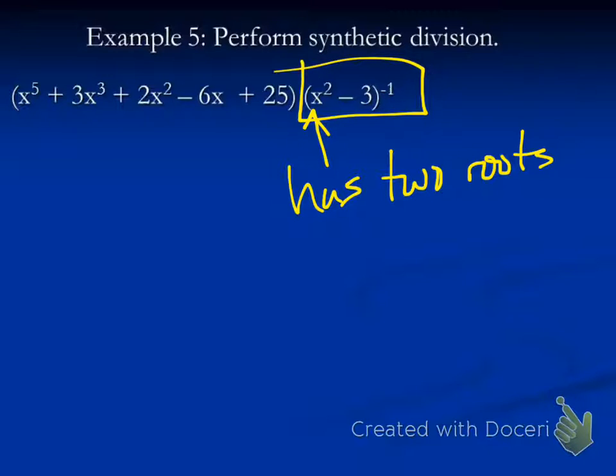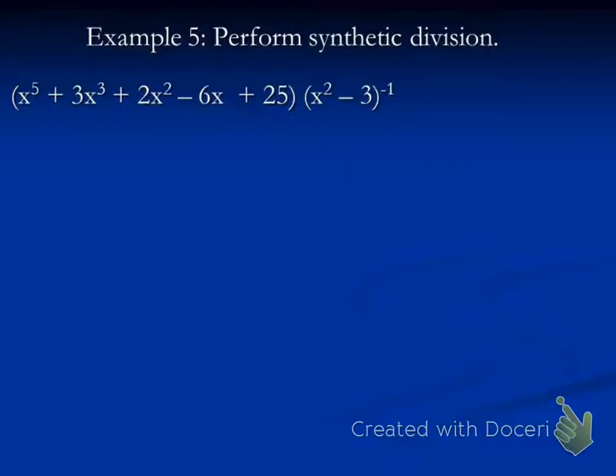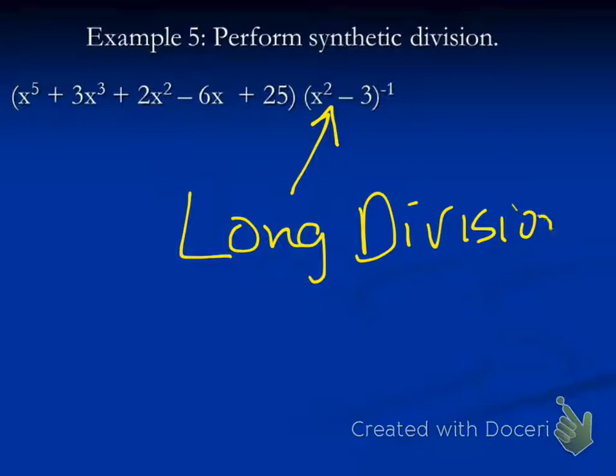I'm going to take it a step further and tell you that, and you'll see this in some of your homework problems, I think, if the coefficient of your linear expression is not 1, and if we were dividing by something like 2x minus 3, it's just easier to do long division. All right, it just is for the actual division process. Now, if we just wanted to evaluate, that's different. But this problem cannot be or should not be done using synthetic division. All right, this x squared term tells you that this has to be divided by long division.